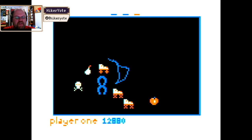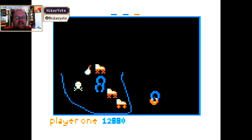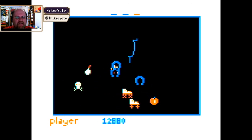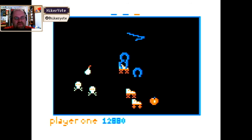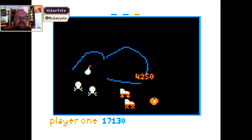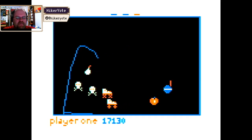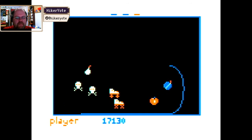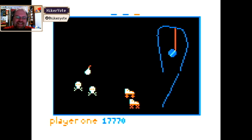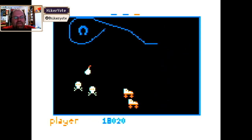So at various point levels through the game, new objects get added to the mix that can be added to the screen. The skulls are annoying because they can't be destroyed, and they don't count towards the multiplication in your loop. So they're completely worthless. And the game can generate up to 10 of them. I personally have never survived with more than about 6 on screen at once, so... C'est la vie.